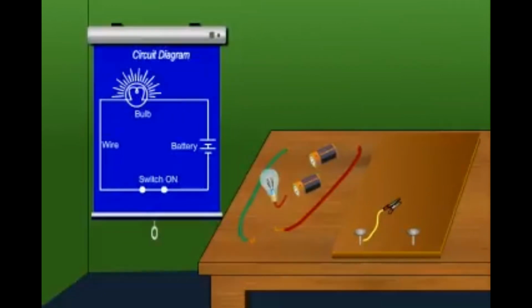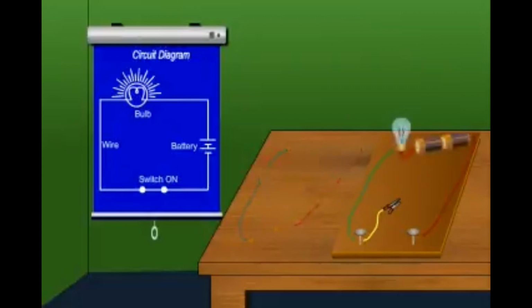So if you look at the circuit diagram, the positive and negative terminals of the battery are connected to the bulb and the switch respectively. Fine? Now construct the circuit by connecting the same components with the battery in the same way. You can use a cell holder for the combination of cells. And also make sure that the positive terminal of one cell is in contact with the negative terminal of the second cell. And when the switch is in the on position, well, our circuit is complete.